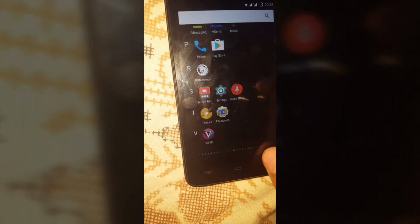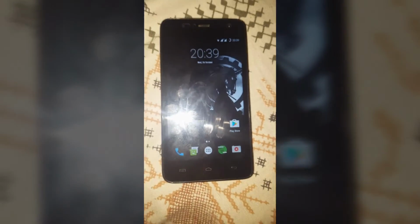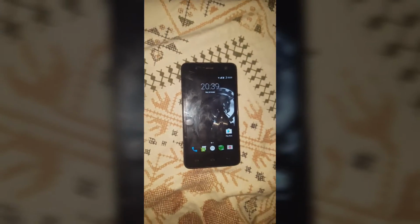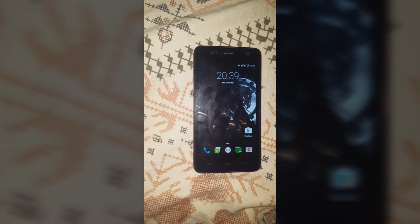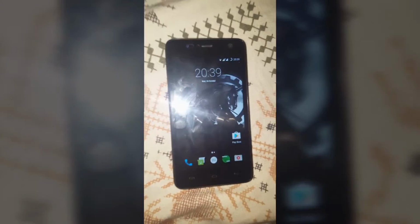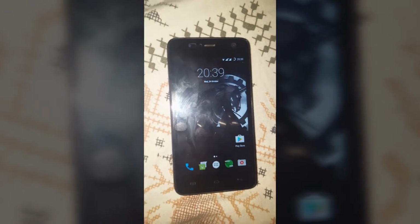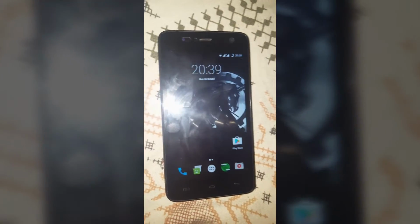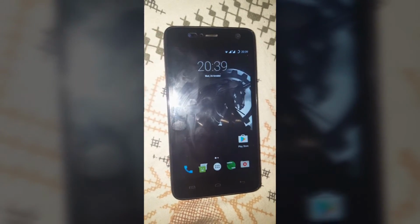Yeah, so that was a quick, well, not a quick, but that was the installation video of the AOKP ROM onto the Micromax Unite 2. As you can see, it looks pretty beautiful. Sorry about the sound. To you guys, I say that this is a much recommended ROM for this device. So if you have a Micromax Canvas Unite 2, go ahead and download this ROM, install it, and you can go to the blog of the original creator and porter of this ROM and hit them up.